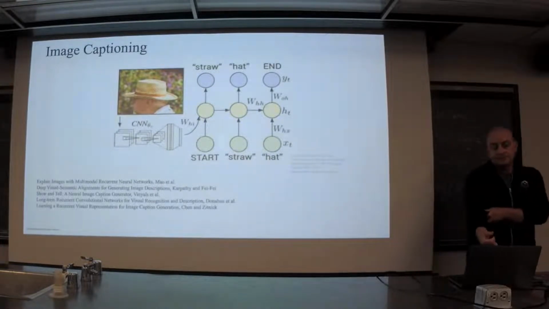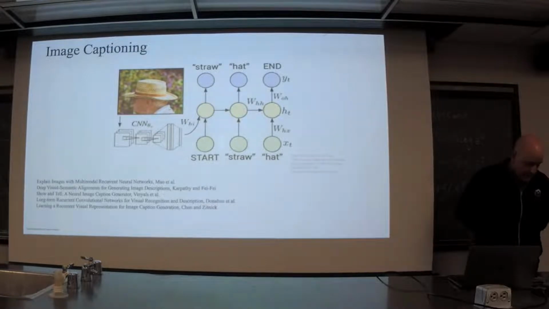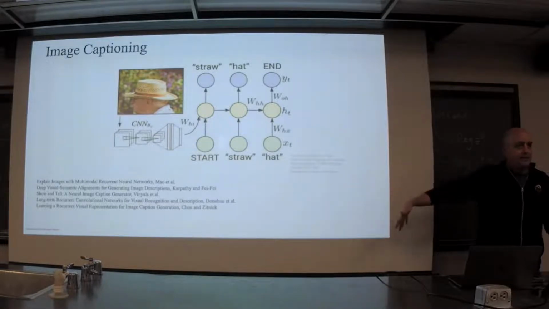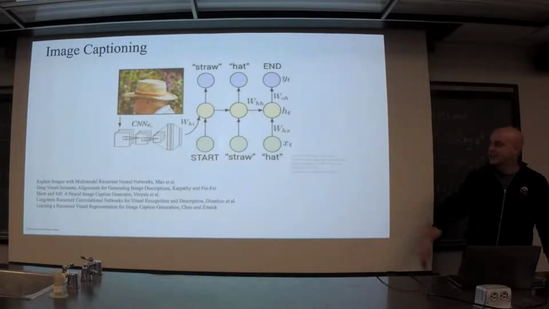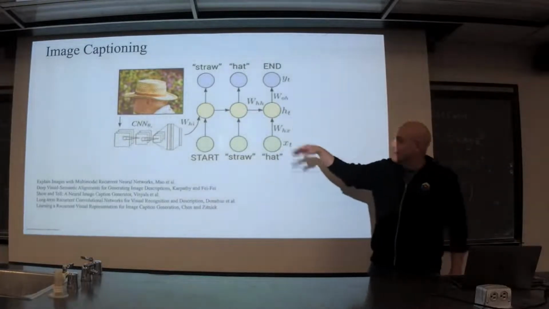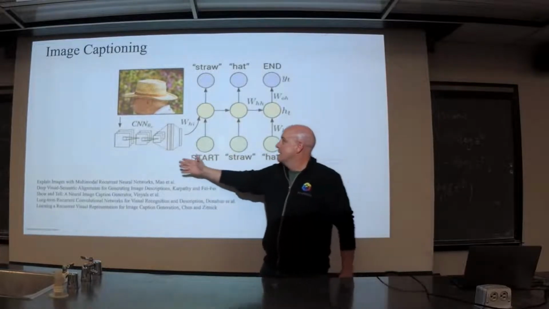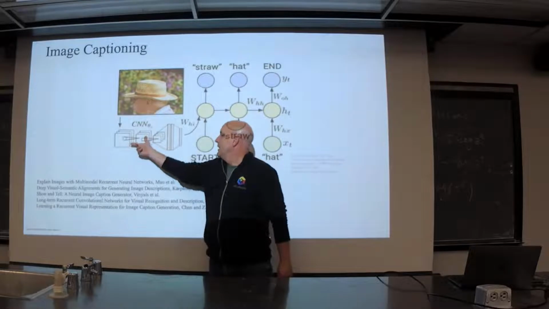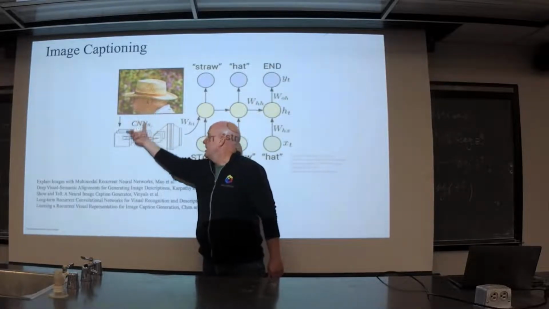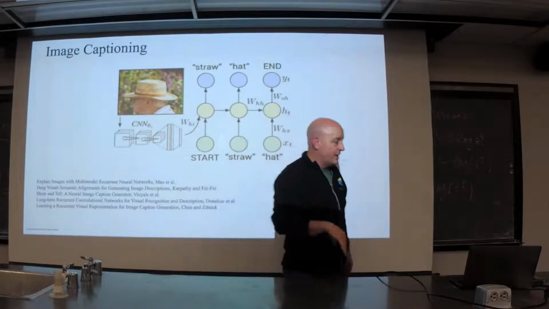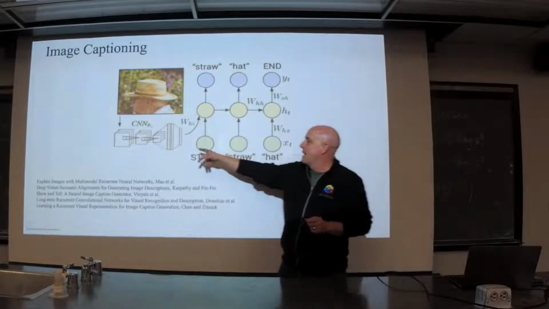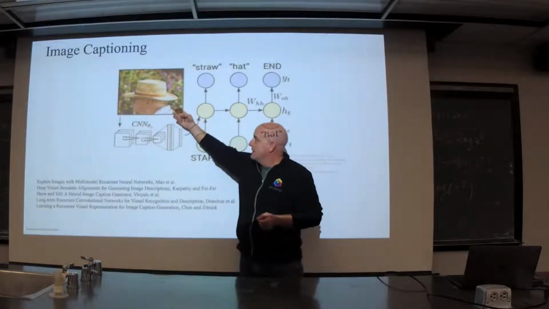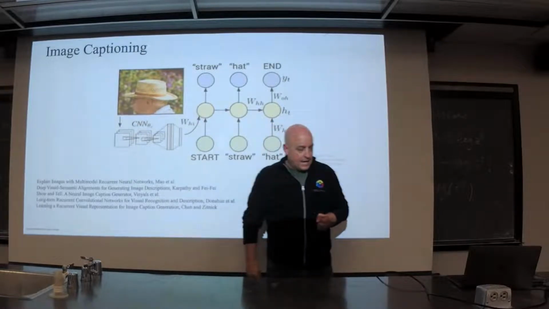Okay, so now that we know something about recurrent neural networks, there's an example we've seen in this class a bunch of times: image captioning. So how does image captioning happen? Well, you have a convolutional neural network that encodes your image into a vector. We've seen this a bunch of times. That vector can be of various lengths, but whatever comes out of here is some representation of the image.